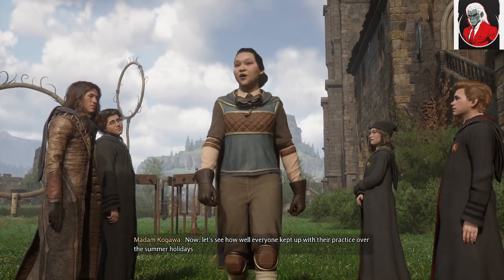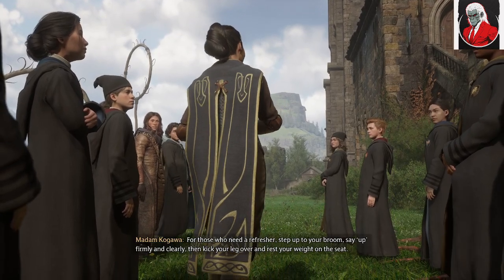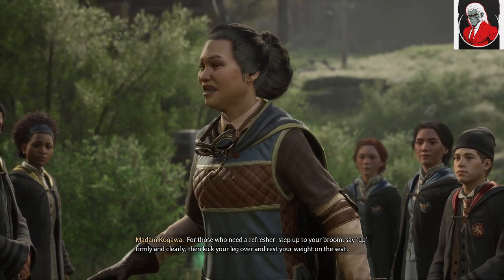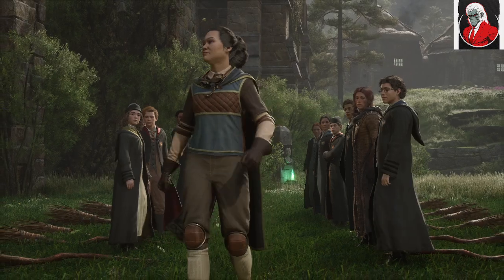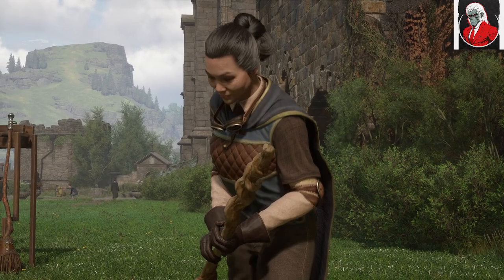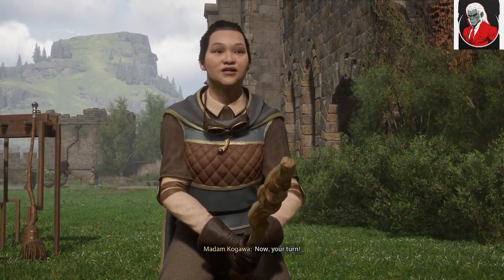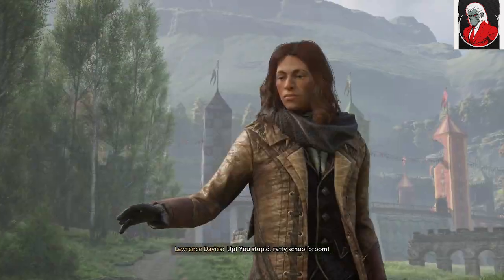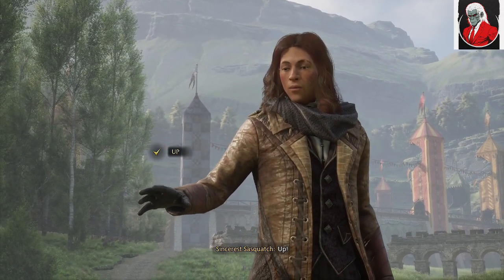Now, let's see how well everyone kept up with their practice over the summer holidays. For those who need a refresher, step up to your broom. Say up, firmly and clearly. Then kick your leg over and rest your weight on the seat. Up! Thank you. Now, your turn. Very polite to her broom, I love it. Up, you stupid ratty school broom! Up.